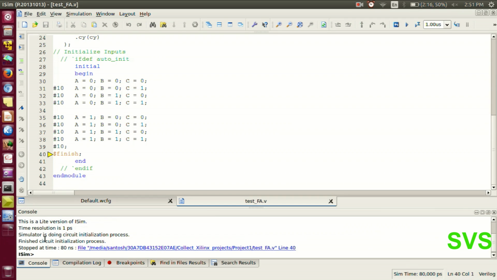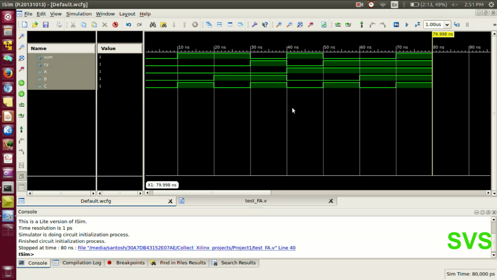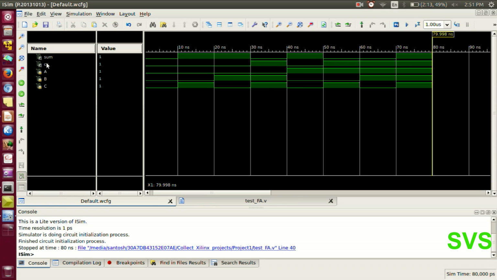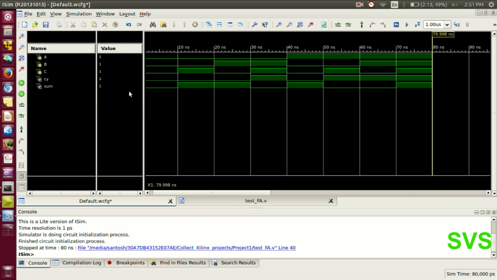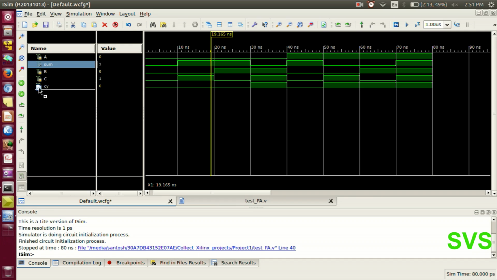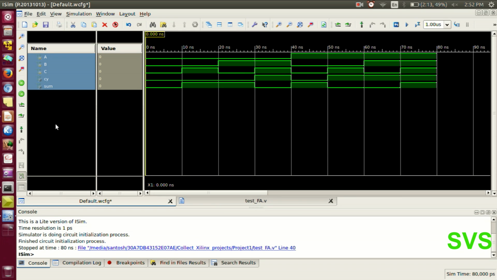So with the execution of the module with the test bench, we get the result in the iSim program. Over here, we'll press the auto set button, and here we can see all the input excitations for the various settings that we have made. To check quickly, we can segregate all the inputs and outputs on one side. Then we'll select the signals and we'll quickly use the cursor buttons on the keyboard to test.